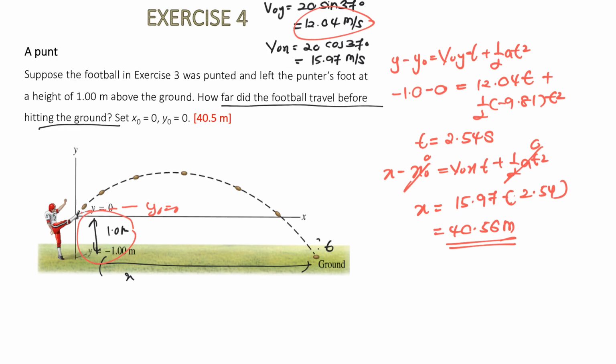That's why I said read the question carefully, extract all the information, and then assign the symbols, whether it belongs to the x component or the y component. Then you proceed. Like I said before, if you're stuck, please find time, because time can be used for both components. So that is the last example I can show here.